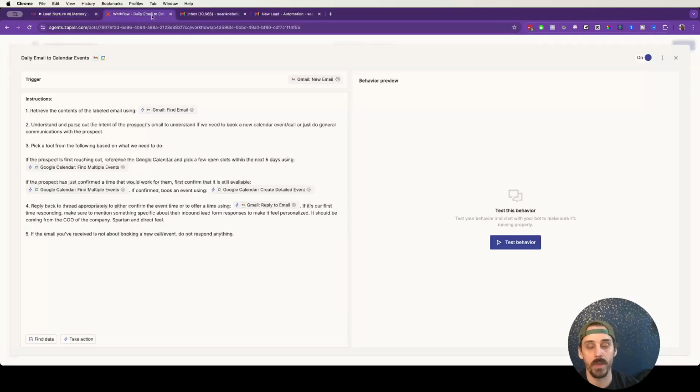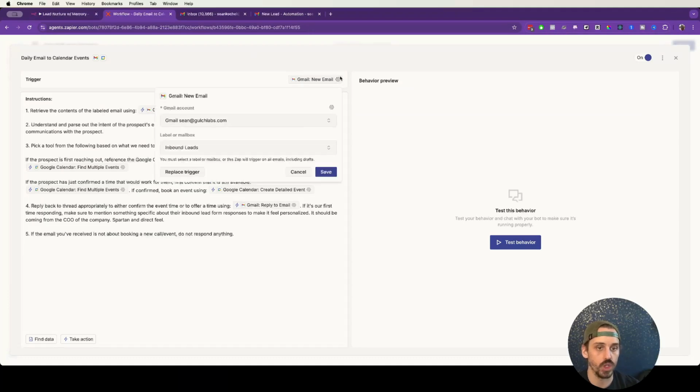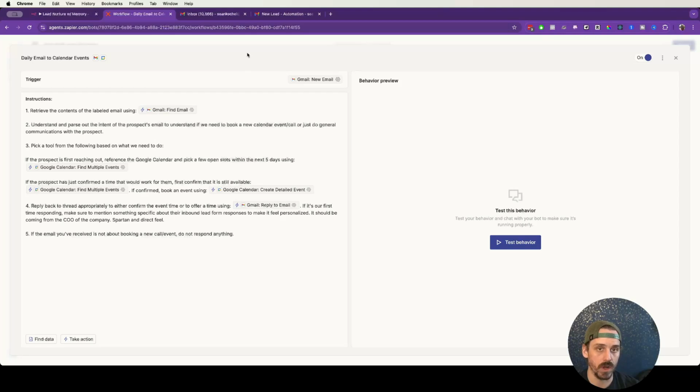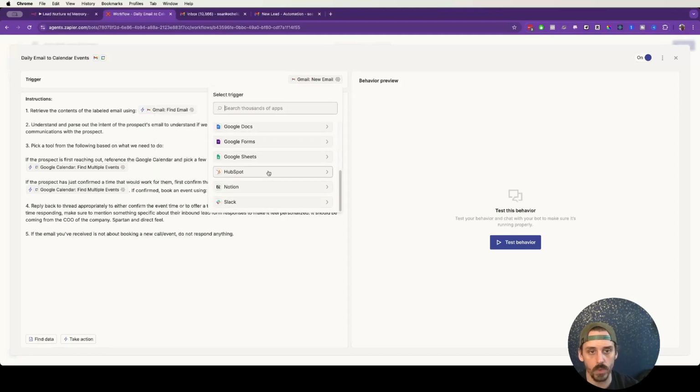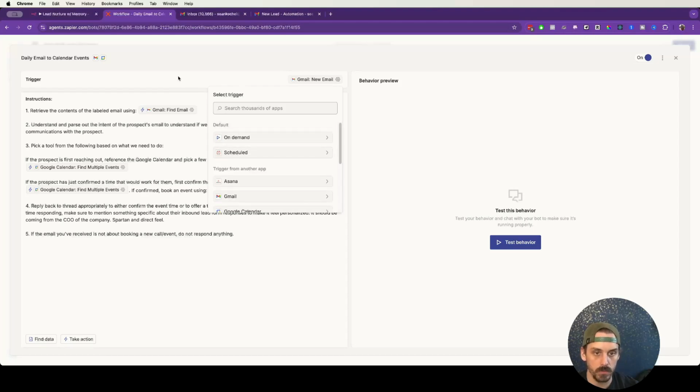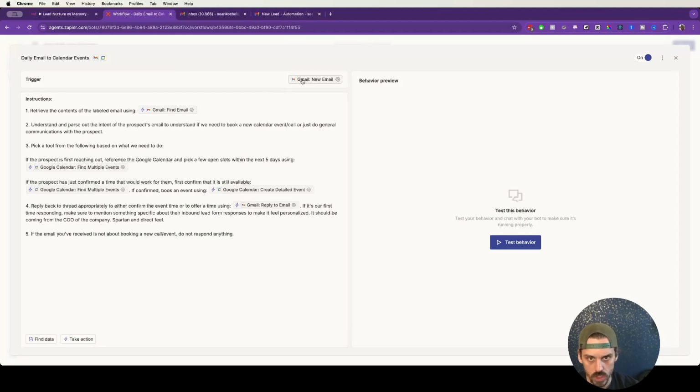Now, another big benefit that you're going to have over a tool like N8N is that you have a lot more stuff that's supported out of the gate, right? Zapier's been around for a long time. A ton of people are integrated into the Zapier ecosystem. And so if I wanted to come through here and change this trigger, I have a lot more options out of the gate, okay? So we got this Gmail trigger, and now we're going to give it the instructions.